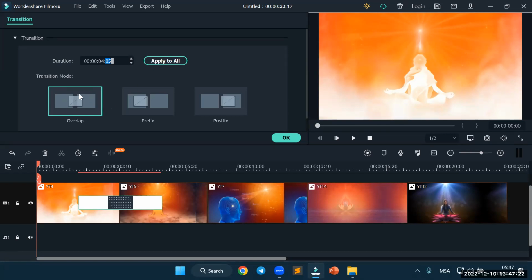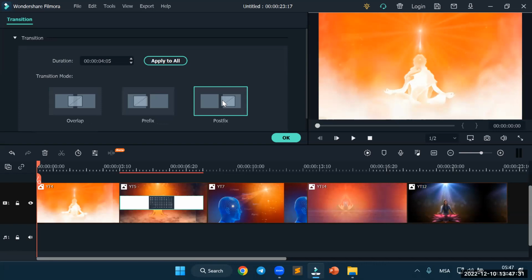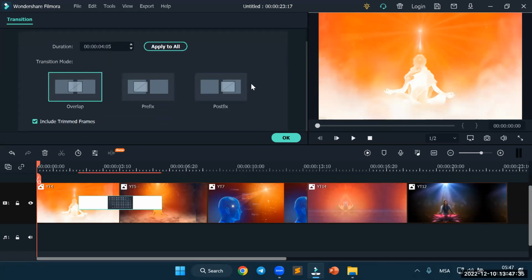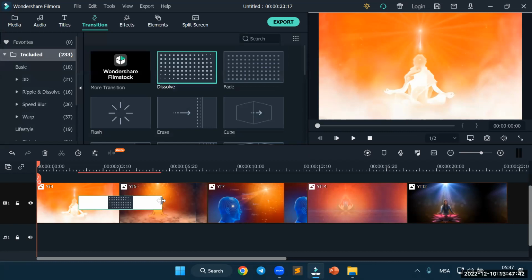If you click this, this is overlapping. It's in between or on top of 2 photos. This is on the left, this is on the right. So you can actually choose that. Okay, I hope you're okay. So this is how you can adjust the time. But of course, the other option is to just drag the transition, make it smaller, or make it longer. That's the easiest, fastest way. All you have to do is double click on it. You can test it out.